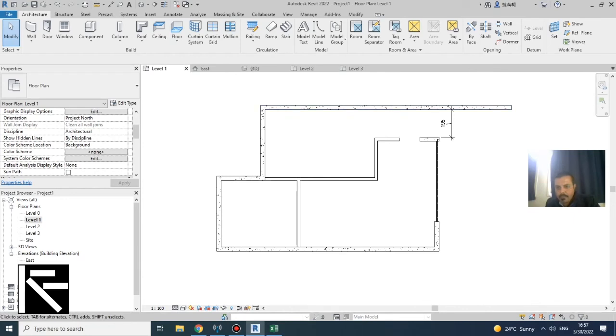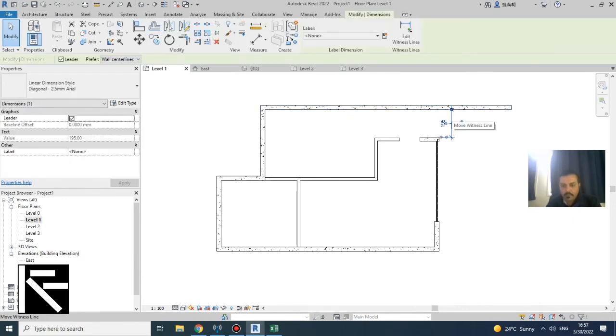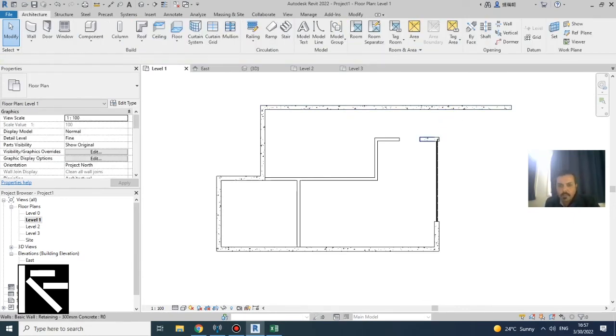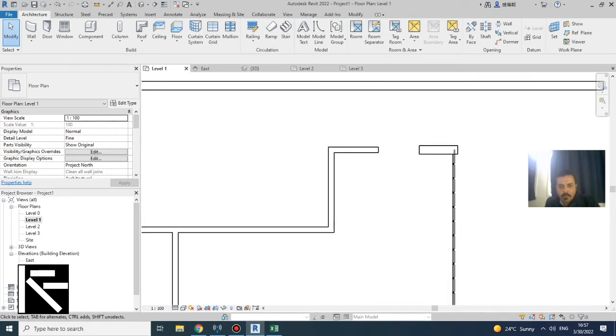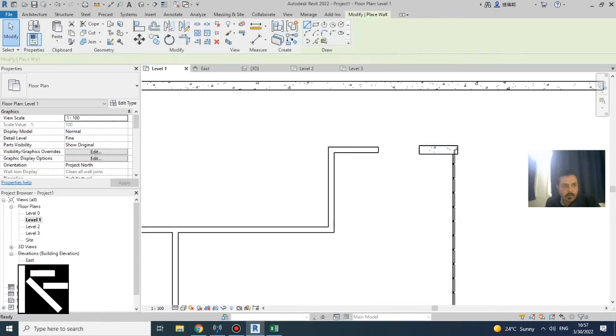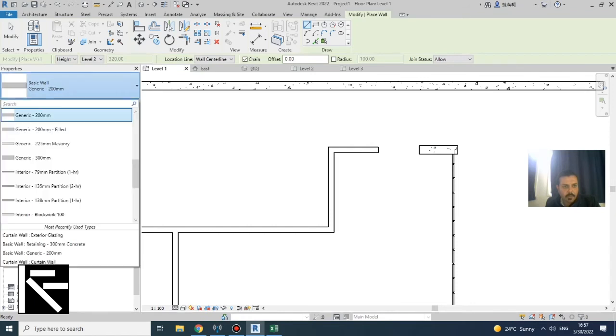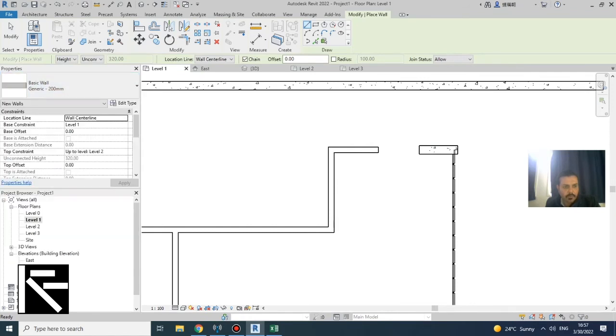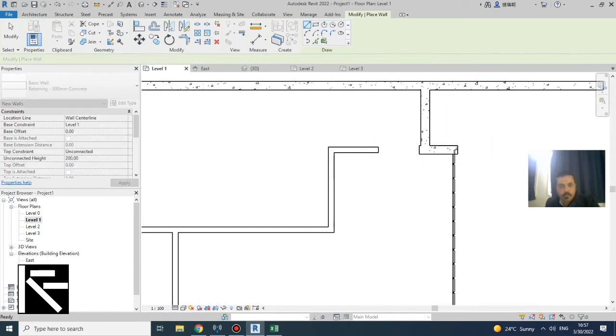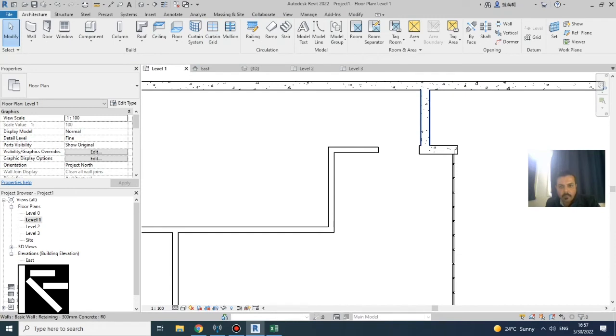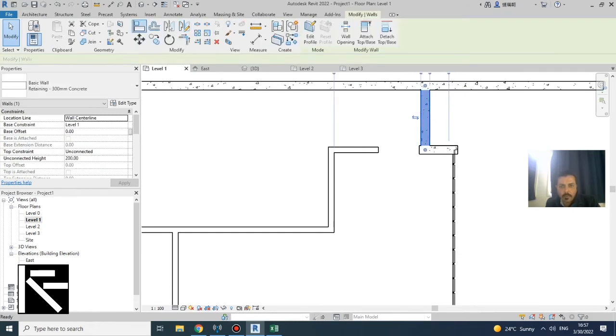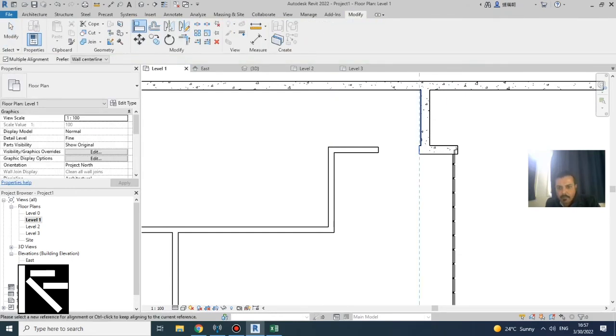I need to have something. Let's get rid of it. This is for sake of measurement, we don't need to have it anymore. Let's also add some wall right here as a concrete wall. I'm just connecting it to here. Let's align also, let's choose this one, align this one with this one, so it is going to be like this. I can add some door right here.